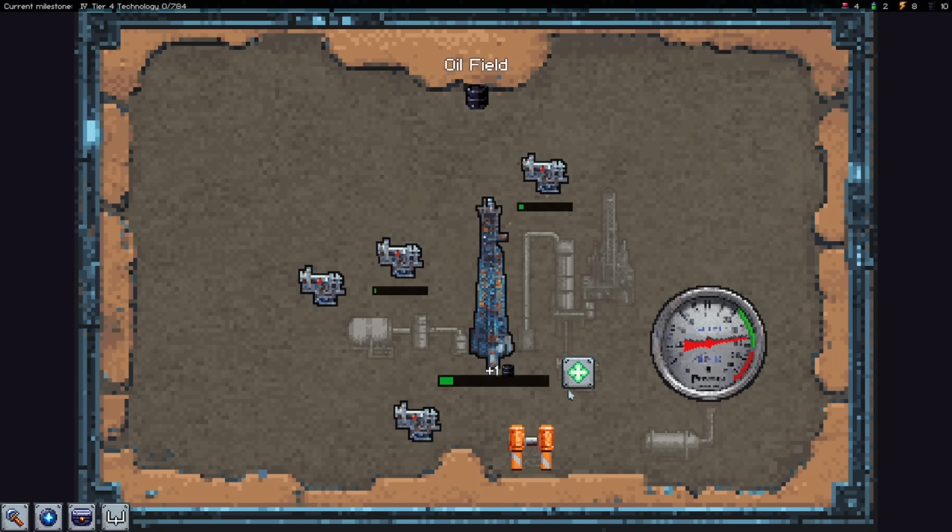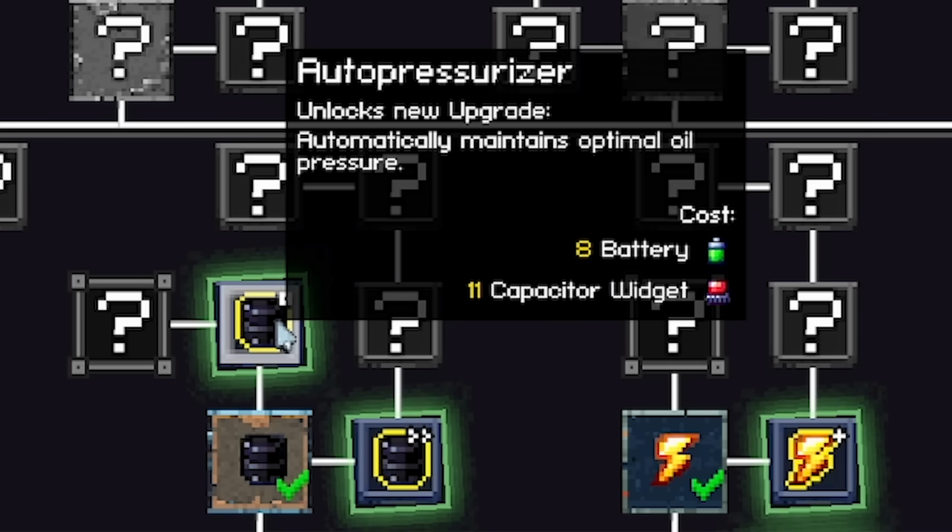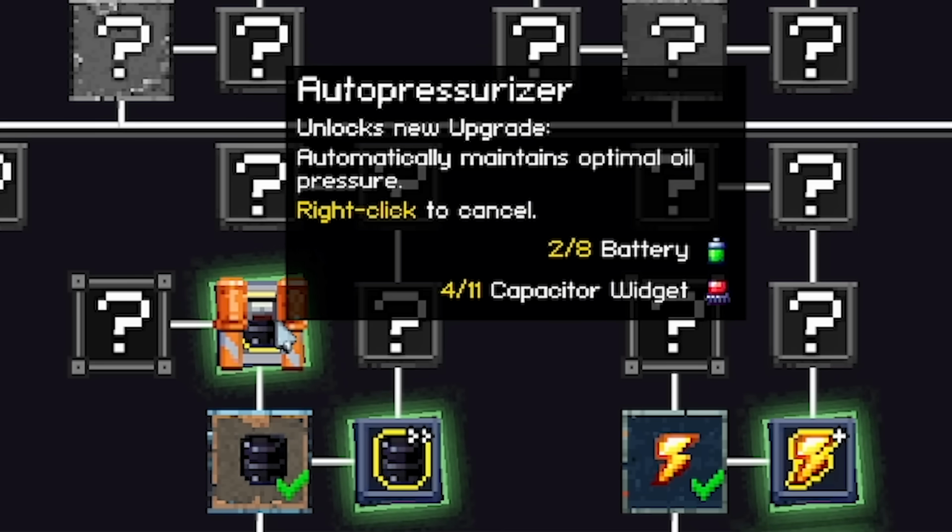Just so we're pumping way more oil. I've got to keep going back into the oil fields and pumping it up until we get the auto thing. Actually, we can probably afford that now. So yeah, 8 batteries, 11 capacitors. Let's unlock it at least.